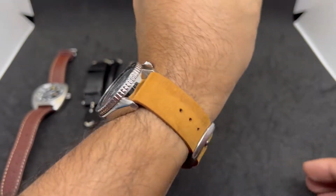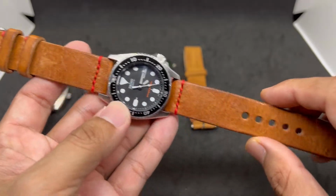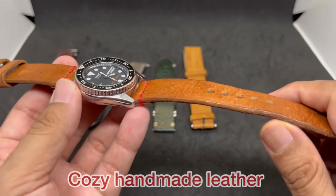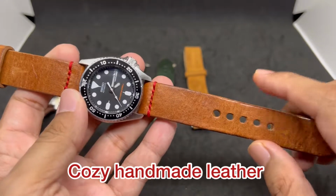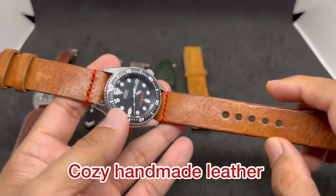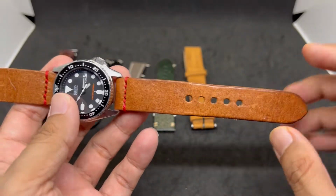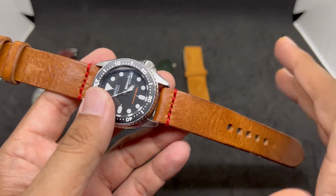So let's go to leather strap number 5, which is for me the most interesting looking strap for today's strap fashion show, this cozy handmade leather strap, right? I think I've done a review for this particular strap quite a long time ago, and you can see that it ages really, really well. This is custom made for you. You can order it with a different thickness, different length, different color stitching, and also a different style of stitching, right?